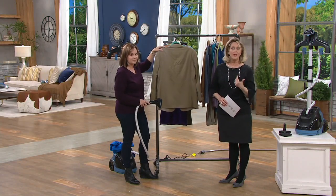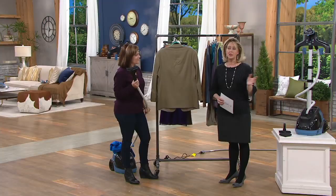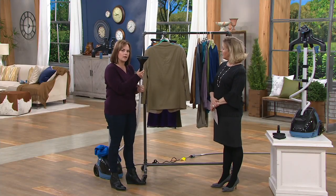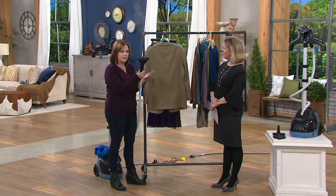And here's the other thing too: not only does it get steaming going quickly, because a lot of times you're in a rush, but you will save so much money from not having to send your things to the dry cleaners. So many times we send it to the dry cleaners basically to get steamed. It's not even dirty, maybe doesn't even smell. And that tends to break down the fabrics too. So you may find that your clothing doesn't last as long, not to mention you've spent all the money and the time for dry cleaning.